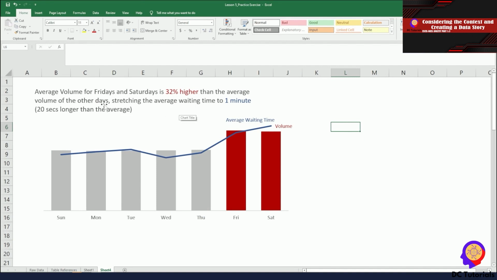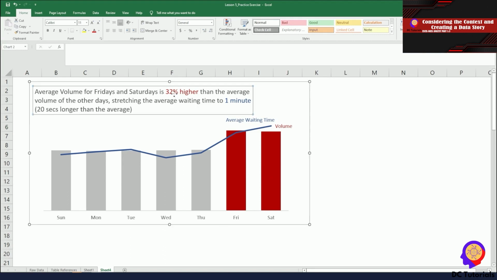The average volume for Fridays and Saturdays is 32% higher than the average volume of the other days, stretching the average waiting time to 1 minute and 20 seconds longer than the average. So here we are trying to use the principles of visual perception that we have learned, putting the labels closer to the line and the bars, and using colors for the things that we want to highlight.